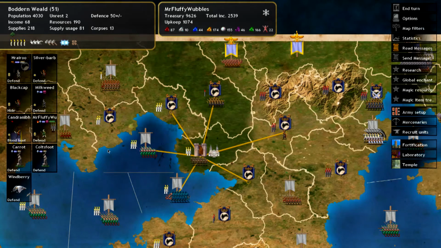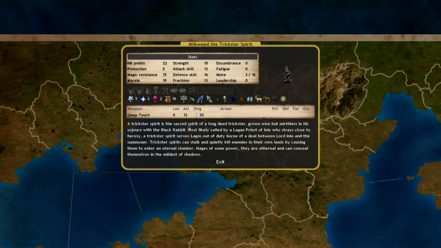Okay, so this fellow here, Milkweed, is the trickster spirit. Now he brings you into death magic. You have 1 air, 2 astral, and 2 death. He is sacred and a poor amphibian, because he's undead, ethereal, glamorous, and an assassin. So a quite versatile unit, actually, with a 30-point sleep touch attack. I didn't actually play enough to really use this, but I can see how this is quite versatile and can be used for many things.